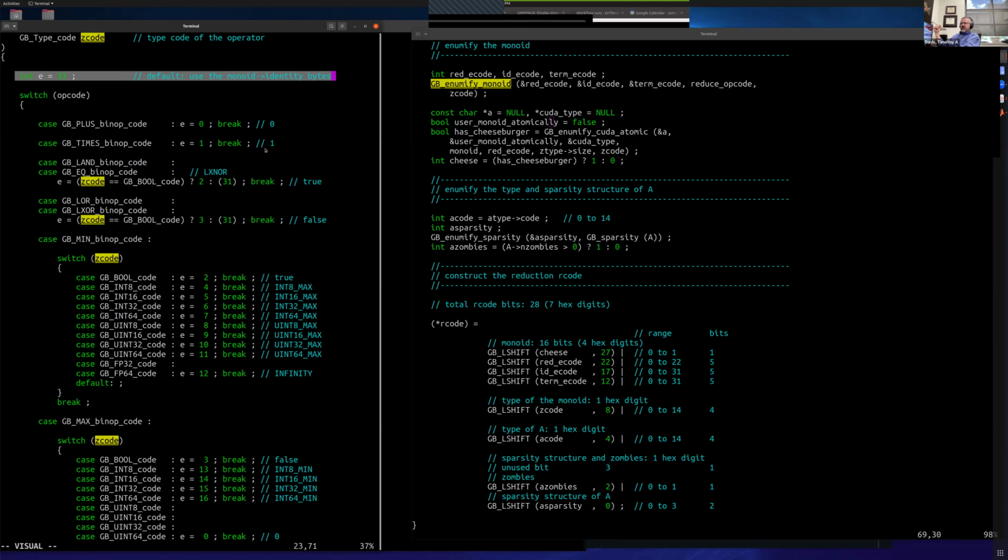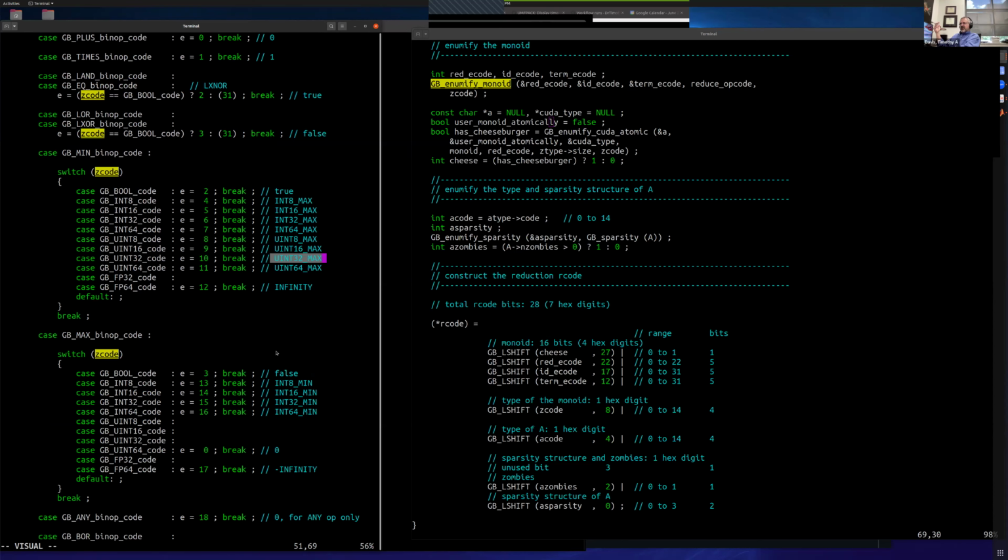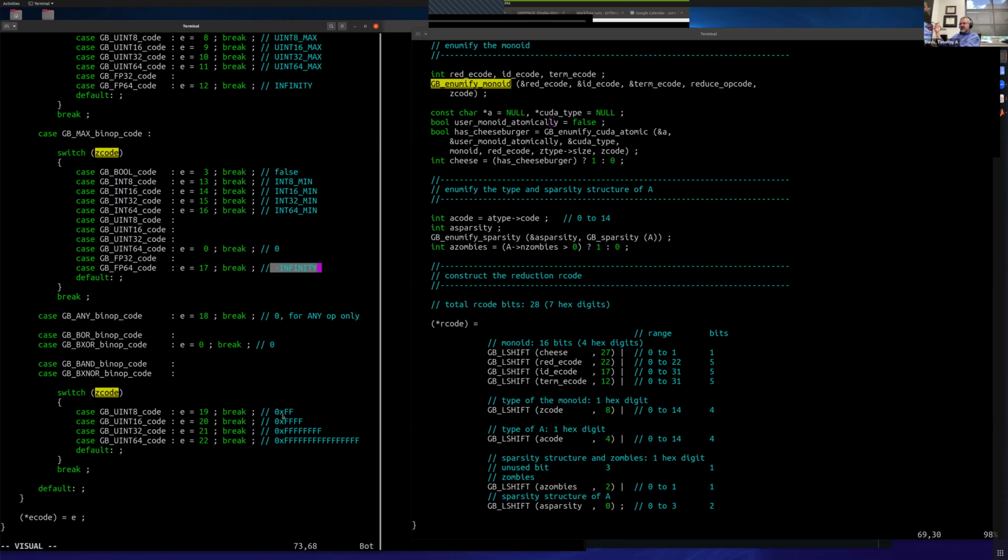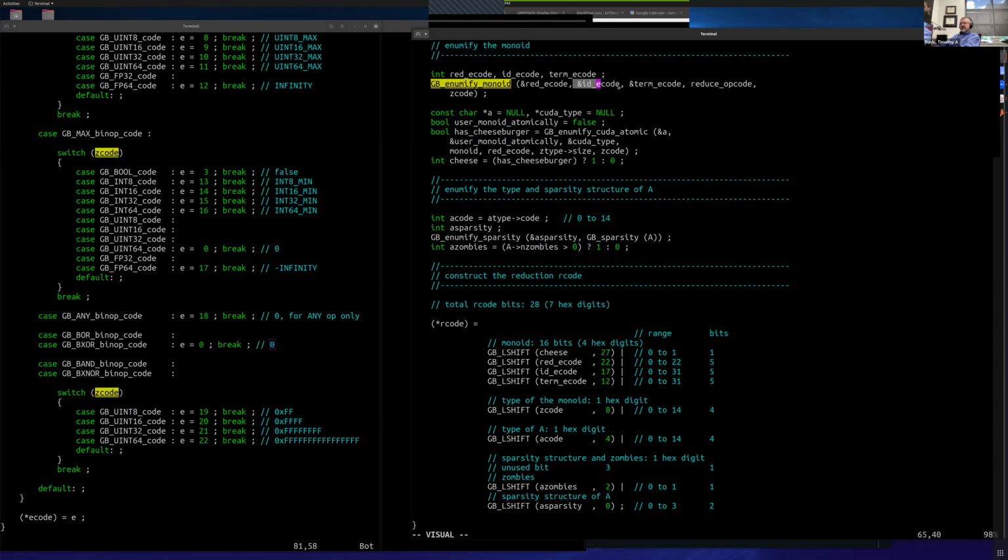But for built-in operators, the value could be 0, it could be true, it could be int 32 max, it could be negative infinity, it could be a bit string, it could be 0 again. And so there's all the different possible ID values.